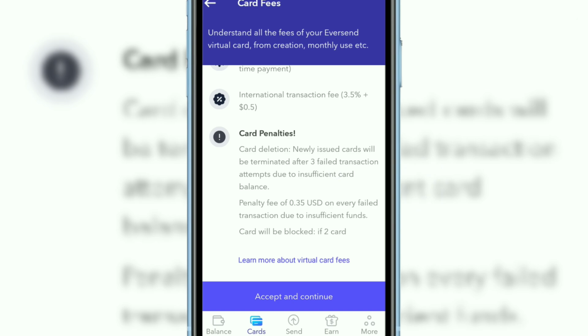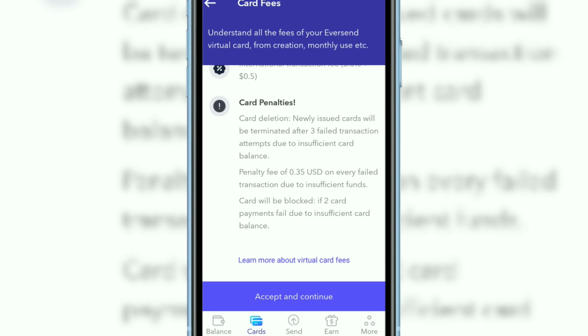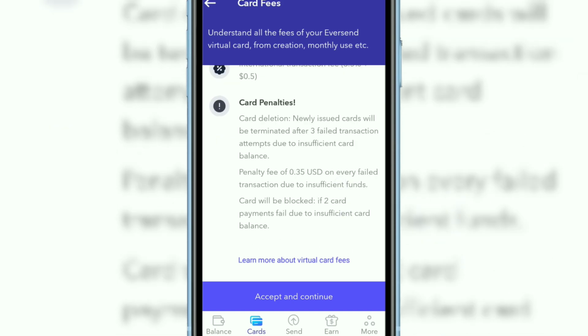And there's a transaction fee for international transfer, which is 5 cents. Then there are card penalties over here which you need to read and follow to avoid getting your card deleted, getting a penalty fee, or getting your card blocked.